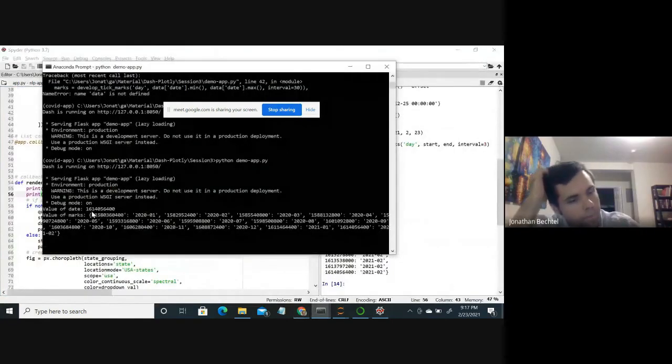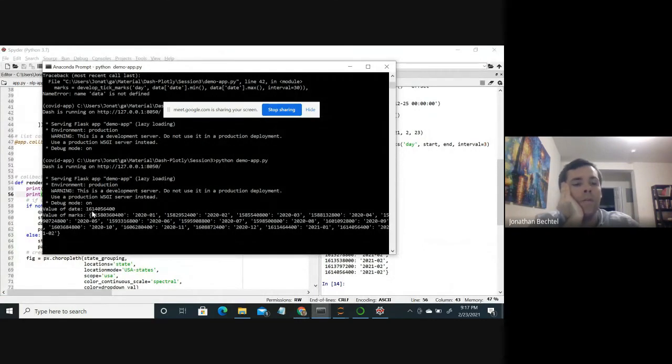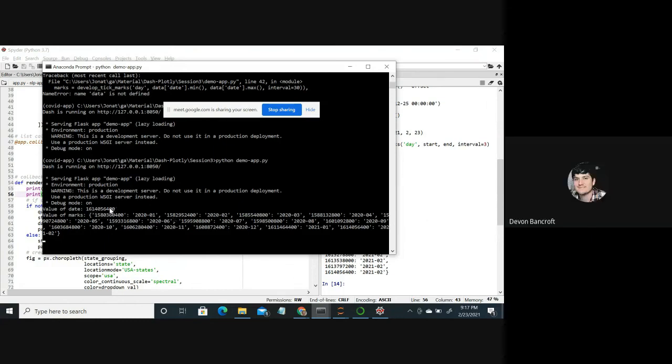Right. So the reason why we are using both of these is because the actual value that's going to be passed in is going to be this big number. Then what we're going to do is take this number and look up the corresponding date with it. Everyone with me? But can't you just convert that number yourself?